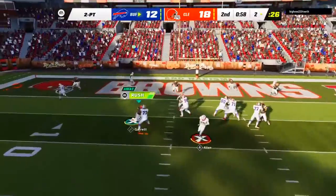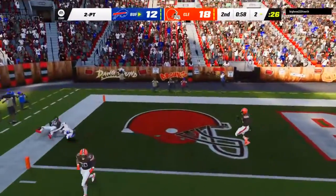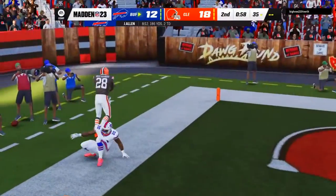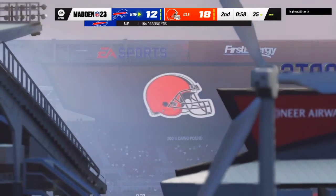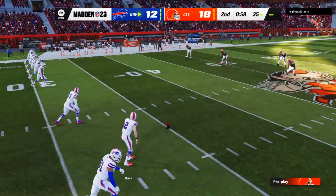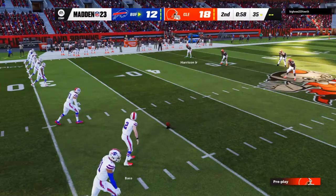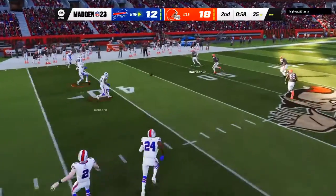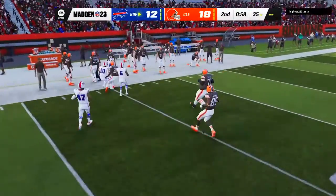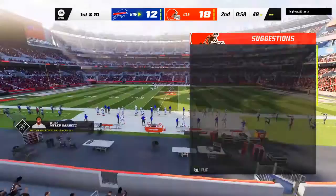Allen will try to throw for it. To the goal line, but it's incomplete. So now, Charles, 2 touchdowns, 2 tries at 2-point conversions, and both fail. And you want to say, let's go ahead and run the kicker out there from now on. But the problem is you're chasing points at this stage. So now you've got to dial up more 2-point conversions and hope you're successful from here on out.